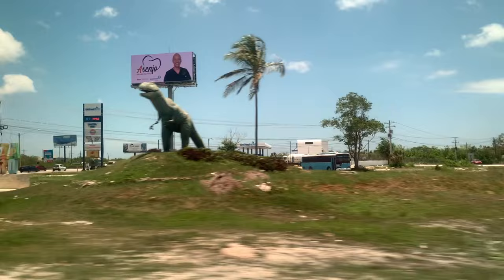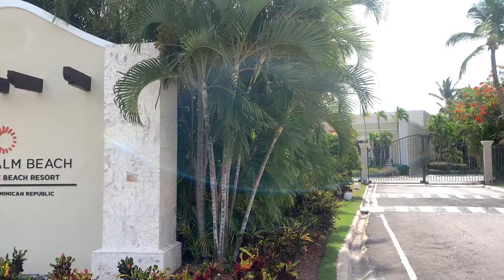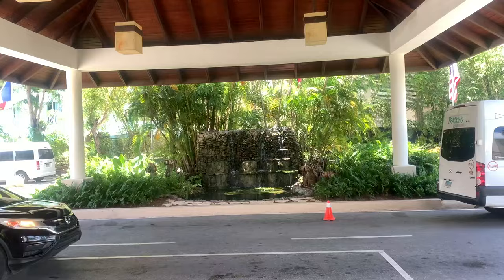To get to the resort, we took the Expresso Bávaro from Santo Domingo to Punta Cana, and we got off at the secondary bus station in Punta Cana, and from there, we waited for the guagua that runs the Cabeza de Toro route. That's the name of the street this resort is on, so it actually dropped us off right in front of the gate. It was kind of weird walking up to the gate. I'm sure they don't see that often, but we were right there. So after the guard found my name, he let us in.